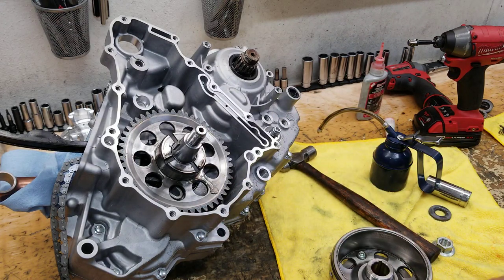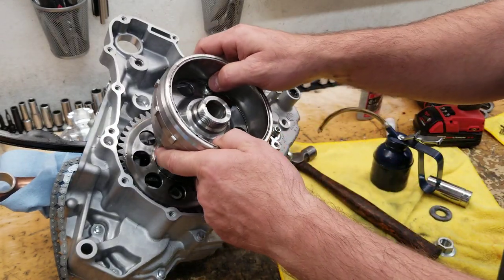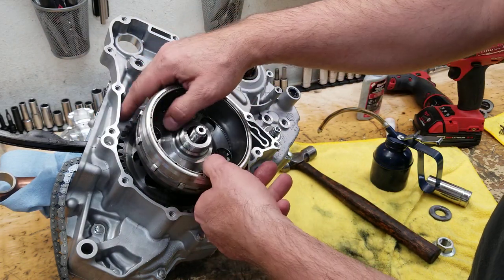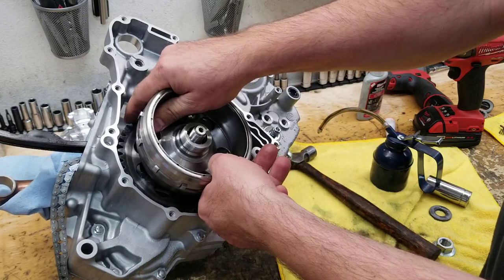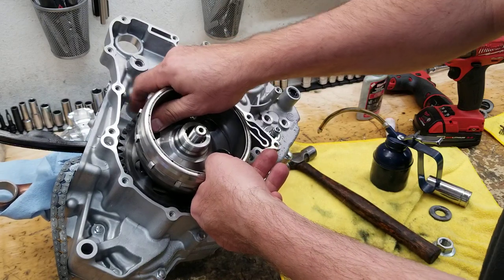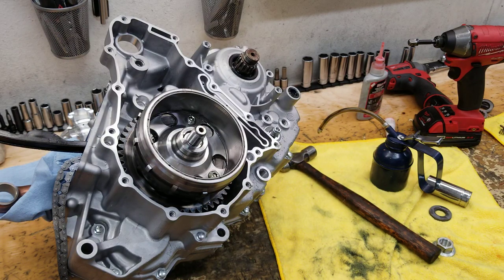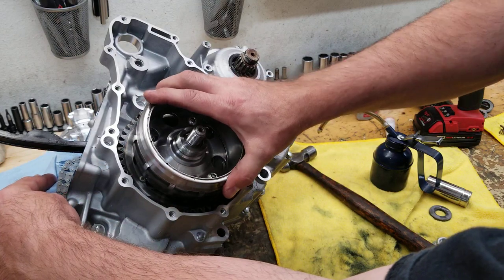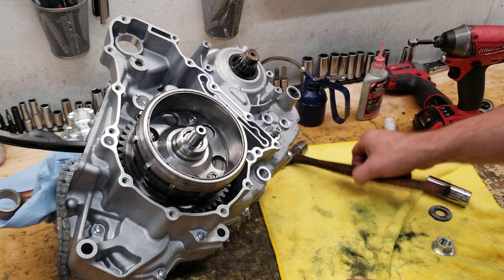All right. So now that that is done, the flywheel goes on. I'll show you kind of my trick of what I do here. You line up the key slot, look down the center of it, and line it up. When you get to this point, hold the flywheel in place, but use your index finger and spin that one-way gear counterclockwise. Or sorry, clockwise. That'll help rotate those one-way bearings and the flywheel can drop in place. At that point, verify that you didn't push the key out. Sometimes that key will push out.